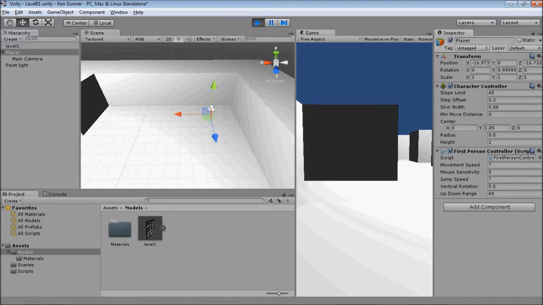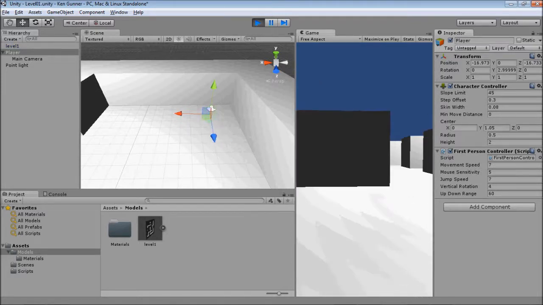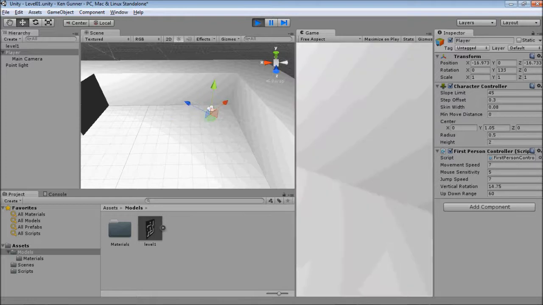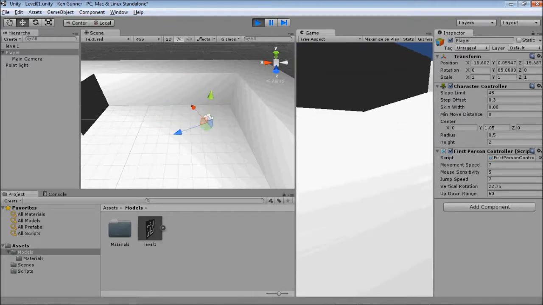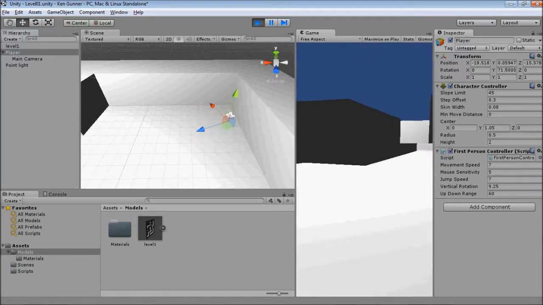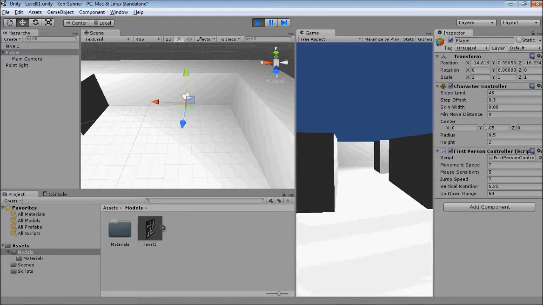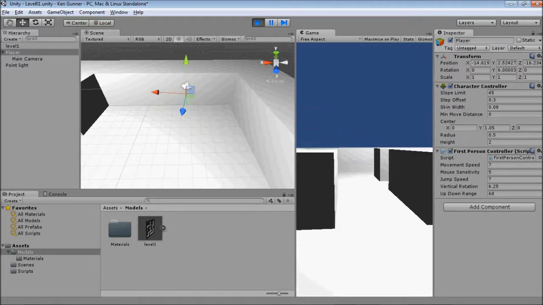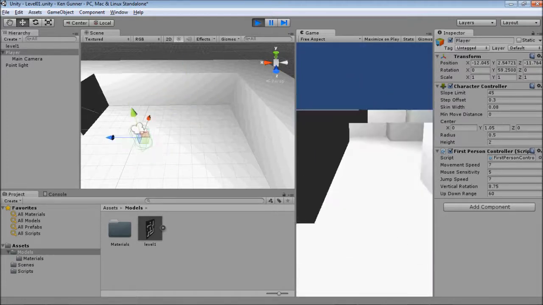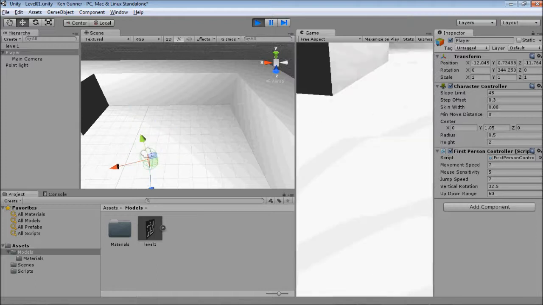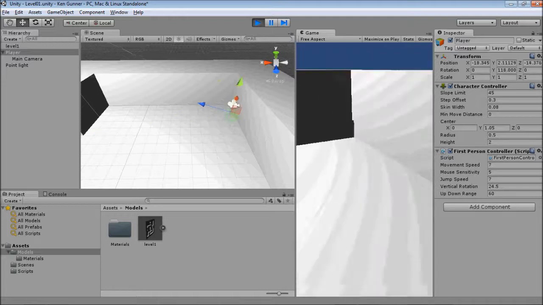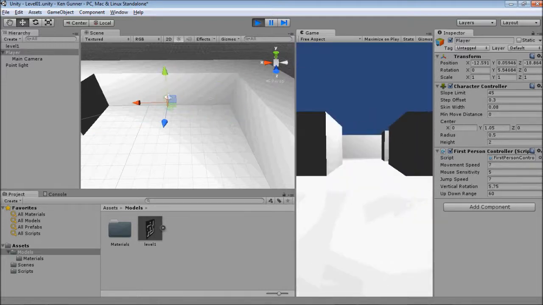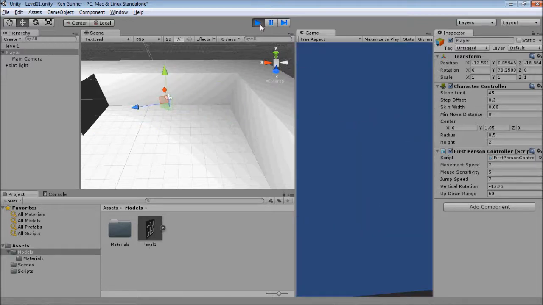So, it's over here on the right. When I turn the mouse, I turn; when I walk forwards, left and right with WASD or arrow keys or joystick if you have a gamepad. I press space to jump, which is a bit of a high jump. Need to turn that down a bit. But yeah, and I can move in the air and kind of like Quake style. But anyway, yeah, you get the idea.